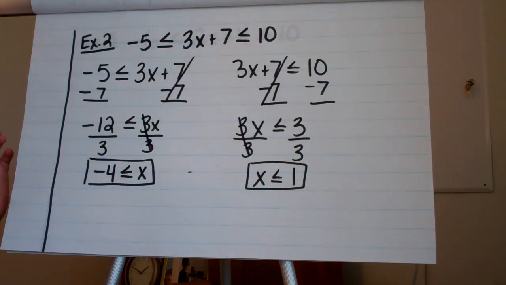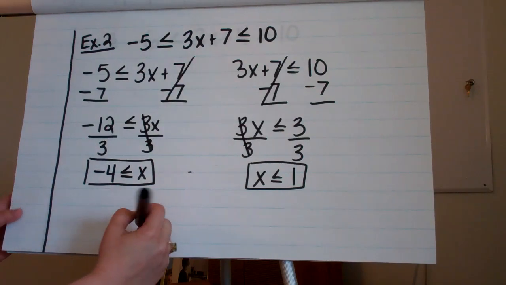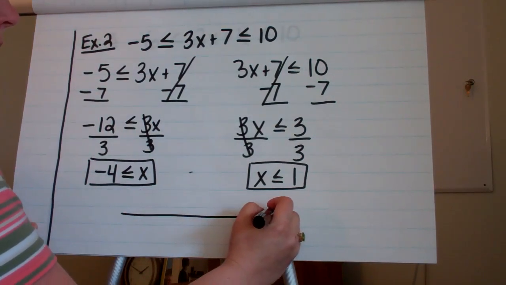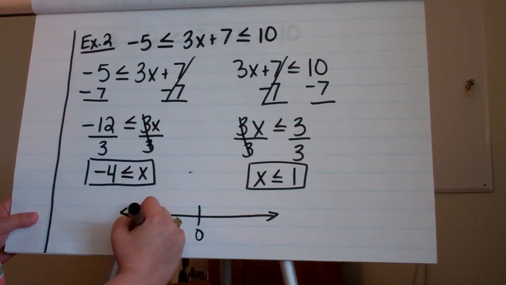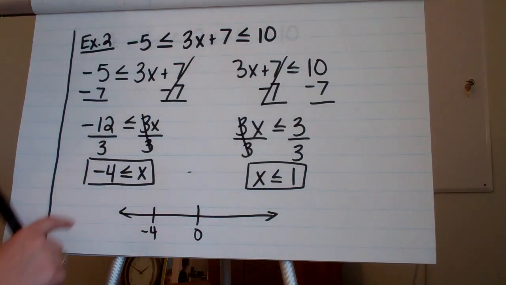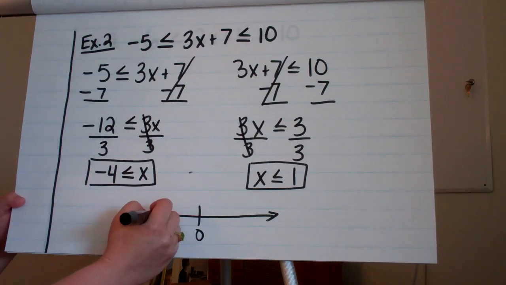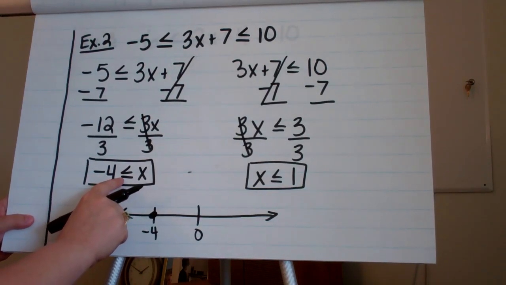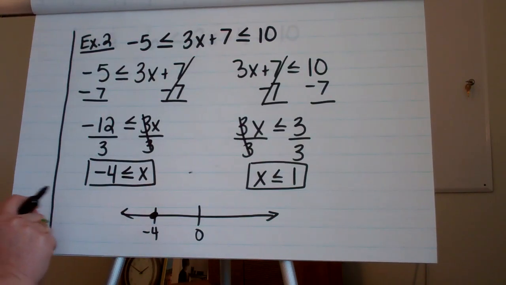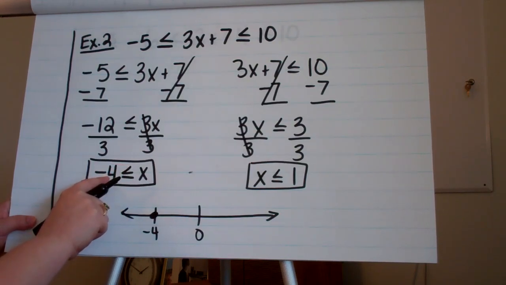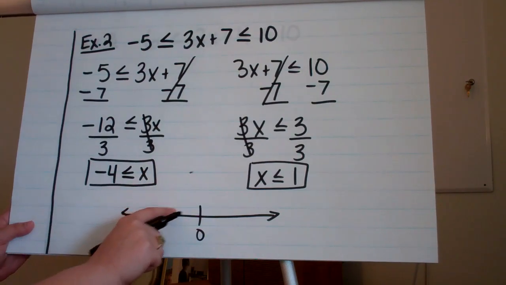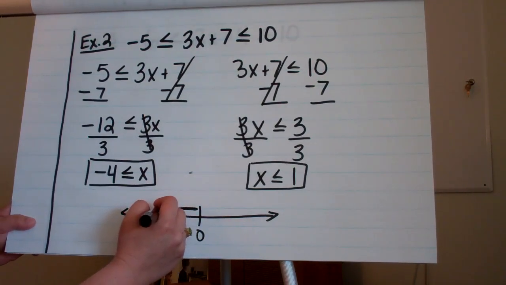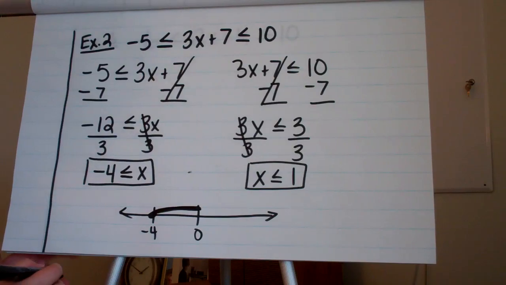So now I'm going to graph these on the same number line. Here's my 0. Here's negative 4. Now be careful here, this is a closed circle. This says that negative 4 is less than or equal to x. So that means x has to be bigger than negative 4, which means I would shade greater than, which is to the right. And again, I'm going to hold off on my arrowhead.